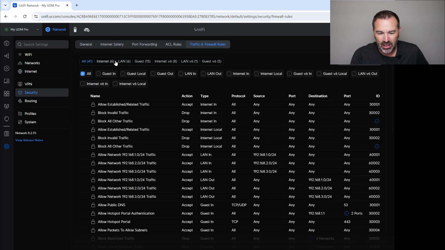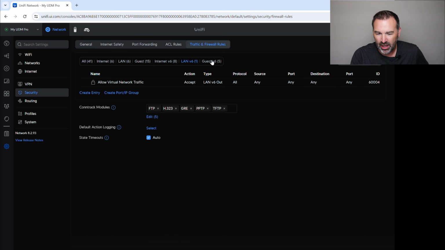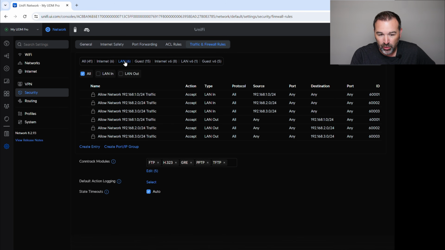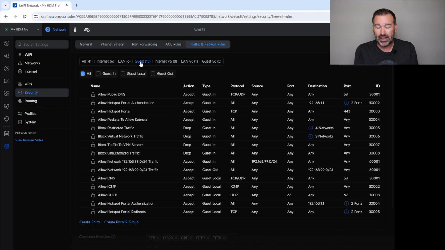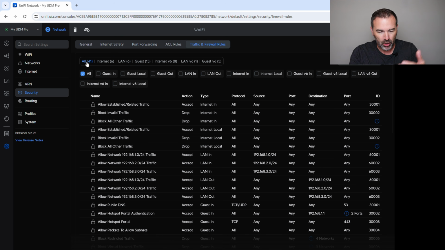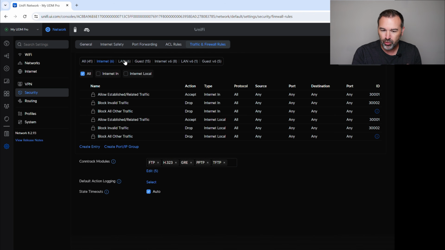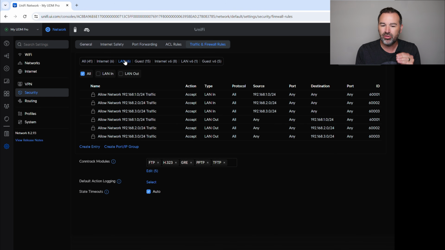So you can see there are a lot of different types of rules in here, okay? There are LAN rules like we're going to be making. There's internet rules. These are rules that allow devices from the outside world to communicate into your network, where VPN and some of that stuff comes into play. Here's our guest rules that were created when we checked that little box. This is what Ubiquiti created for us, so those are there for us to use. And you can look at all your rules, you can look at just your internet rules, you can look at whatever you want to look at, but we are going to be in the LAN section.